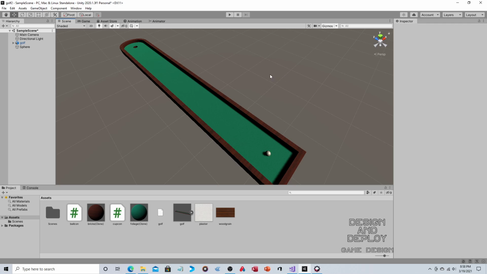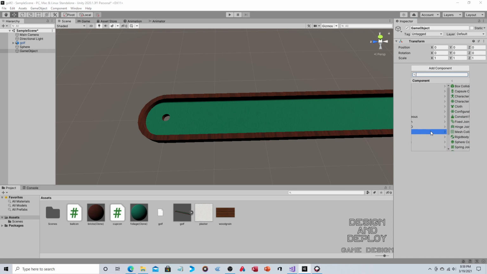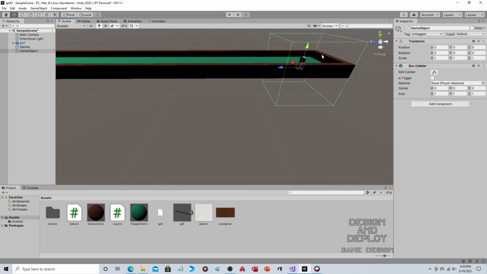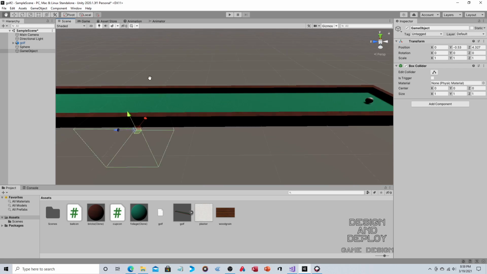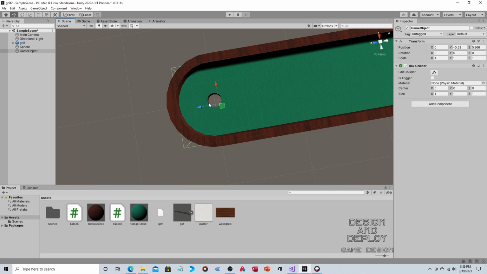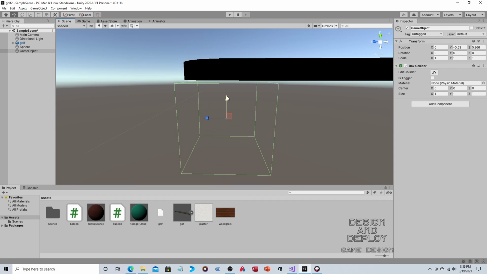Okay, couple quick things. I also did not put the cup in yet, so let's do that first because we know the ball will eventually get down there. So let's do game object, create empty. And we'll add physics, box collider. We'll lower this so it's below the table because you don't want to give them credit unless it actually goes through into the cup. In your game, you'll have an actual cup object unless you want people to be able to stare down into the abyss, which is typically how I feel when I play golf games.